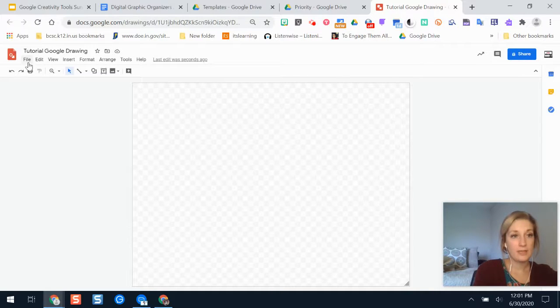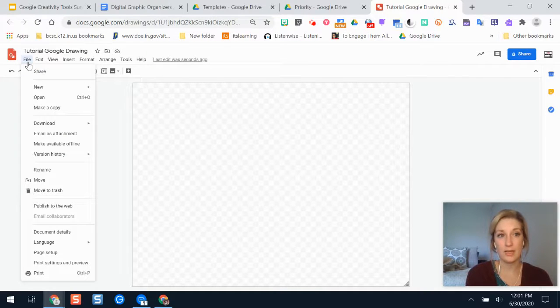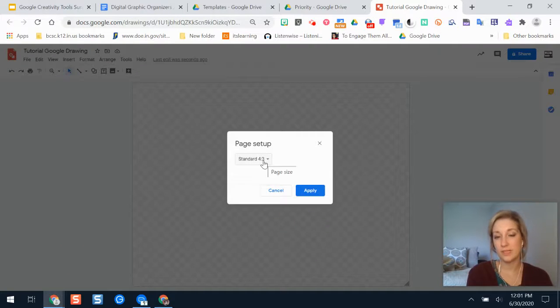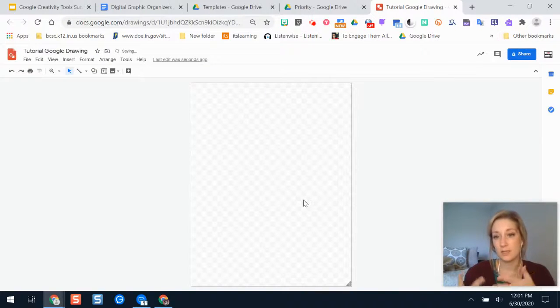All right, so similar to slides, if you have been kind of dabbling in G Suite tools and have started to use slides, there's a lot of the same functions in drawings as there are in slides. It's just one specific screen instead of adding multiple. So if I wanted to change the dimensions of my drawing, I could go to File, Page Setup, and by default, this is what it's set as, but if I want it to be set as the same size as a piece of paper, so maybe my students are doing a digital poster, this is where I can change that. So whenever we go to print this, it prints a little bit easier.